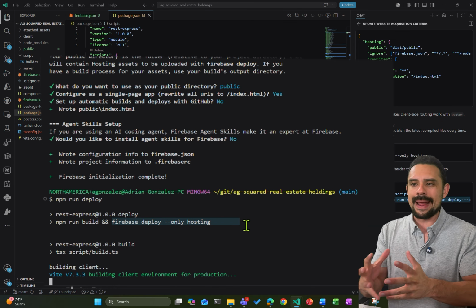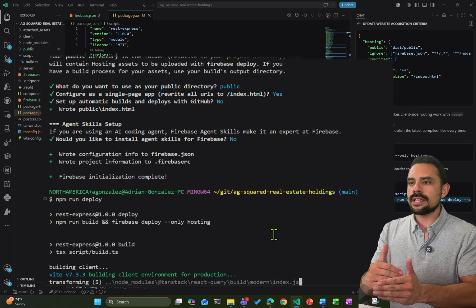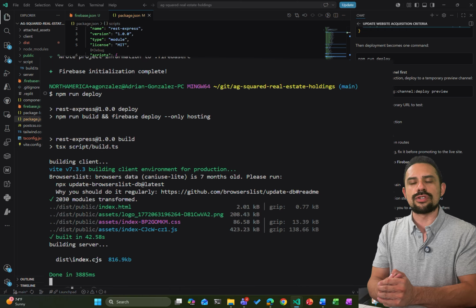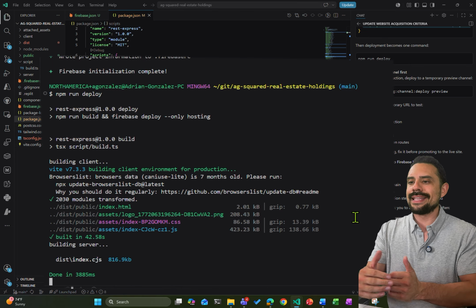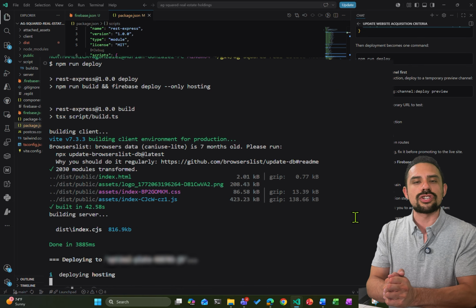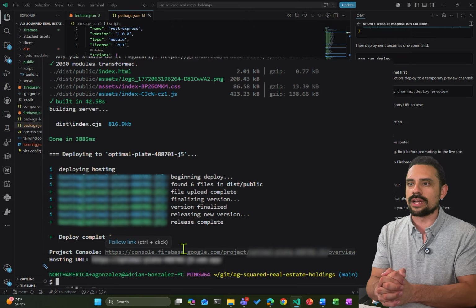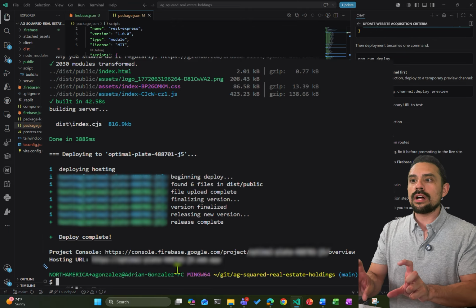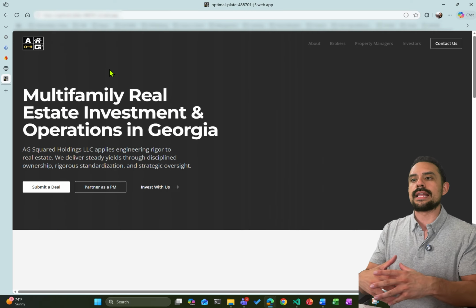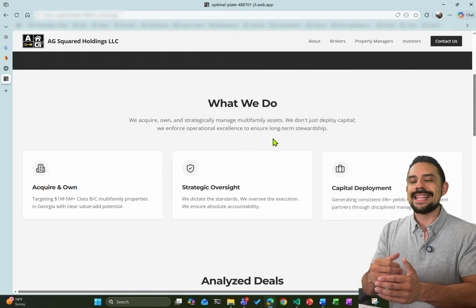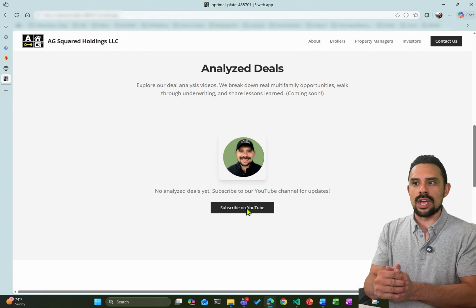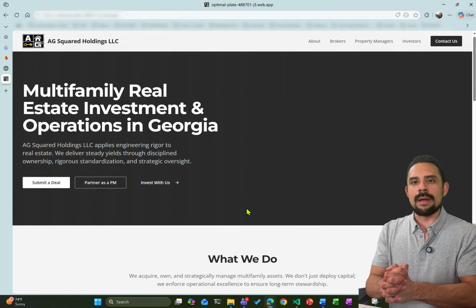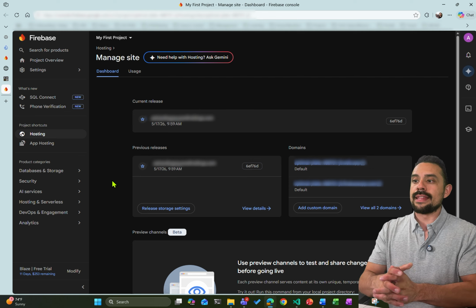We're going to fast forward through all of this once we actually compile all of the build package, and then see here where it says that the project console has been deployed successfully. Now, it gives me a URL that I can click on and validate that the website is looking good. This is not using the domain I want though. It's just a temporary domain that Firebase gives us. And that's what you see here.